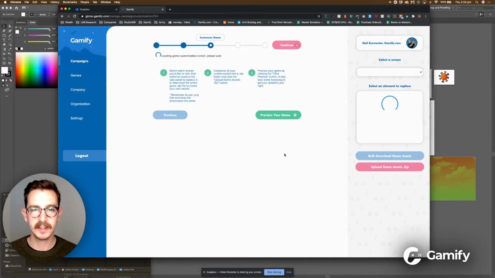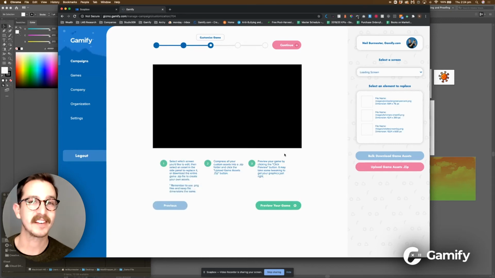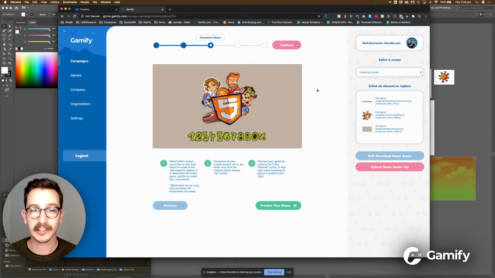Let's give it a sec. Cool. Now this is where the fun stuff starts to happen, if you aren't having fun already. This is where the game is now loaded and it's divided up into all its sprites. Sprites are just a name for all the little visual elements you see in a game. So I'll use that word quite a bit in the next coming minutes, just so you know what it means.